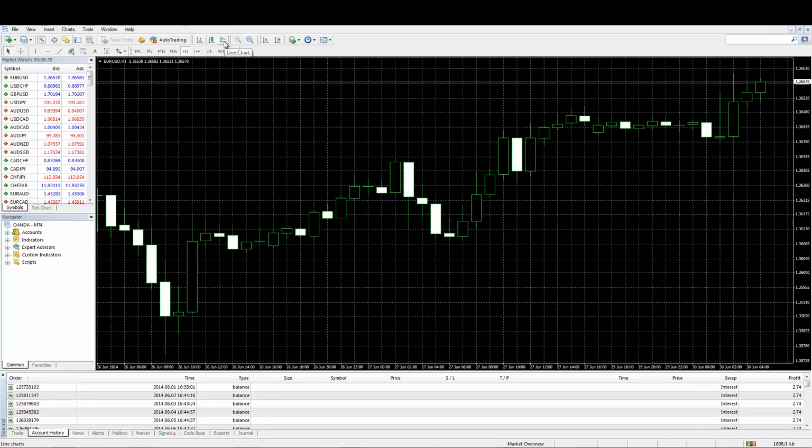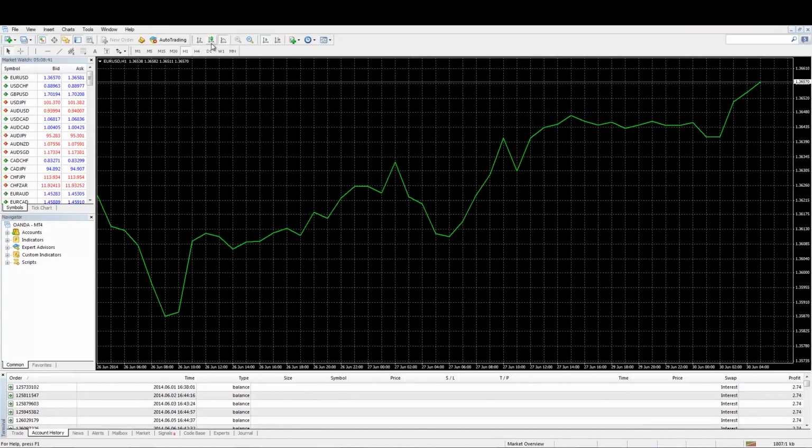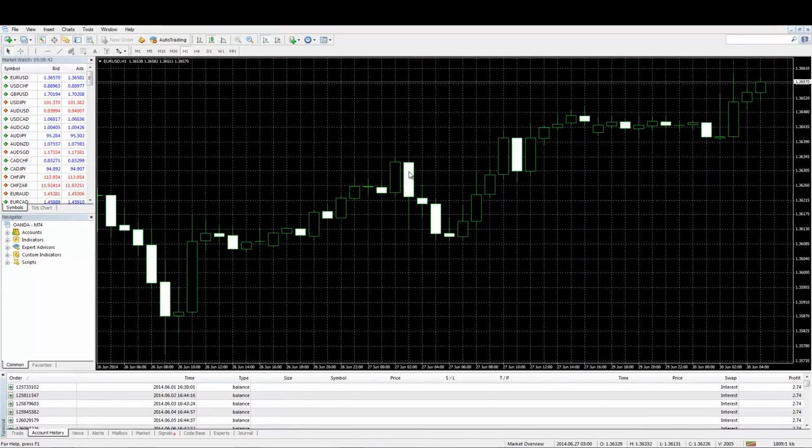If I want to change it into line, I'll just click here. Usually I'm using the candlesticks representation, and in this case you can see the white candlesticks represent the price movement when the price went down, and the green candlesticks represent the price movement up.